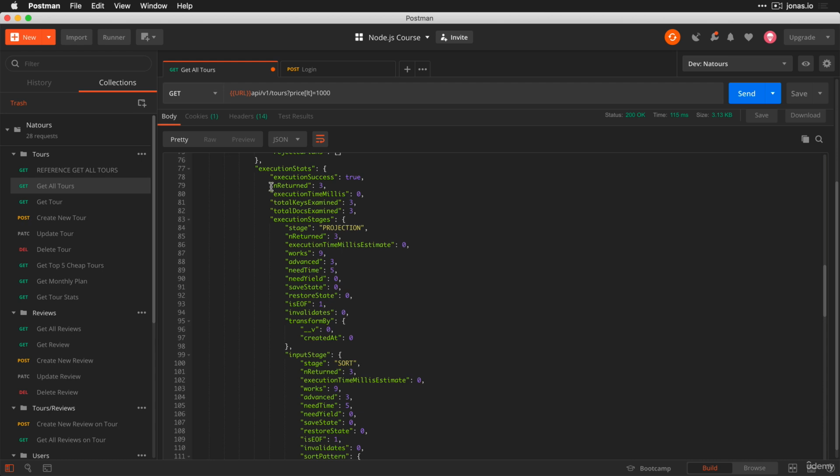And so indeed, we still get our number of returned as 3, but this time the number of documents that were examined, so that were scanned, was also only 3. And so that proves that with this index, we basically achieved exactly what we wanted. Before, we had to scan through all of the 9 documents, and now the engine only needs to scan the 3 documents that are actually also returned. And again, that's because their prices are now ordered in that index. And so that makes it much easier and much faster for the MongoDB engine to find them. And so this is, of course, a huge performance gain.